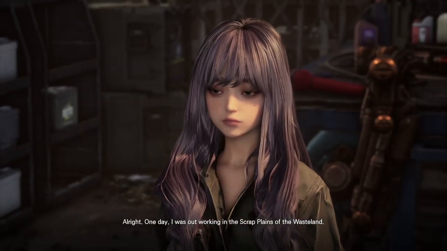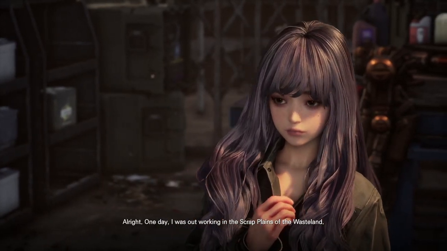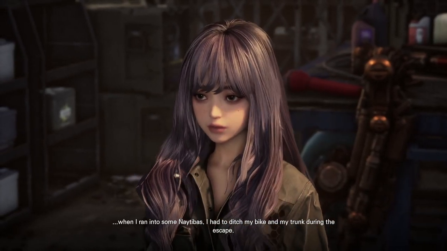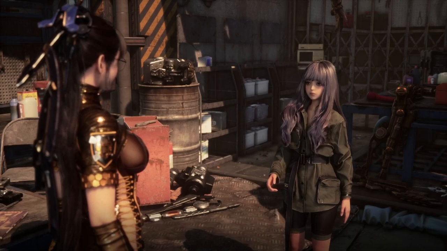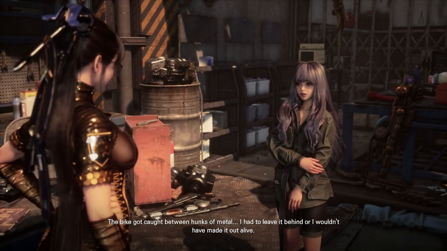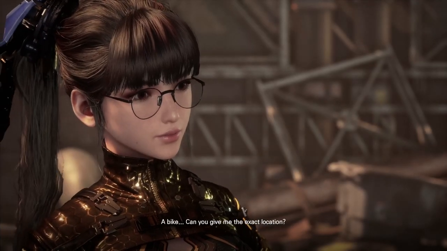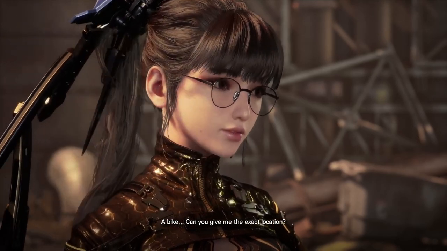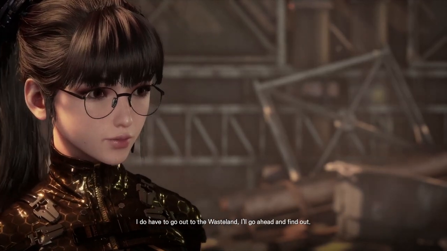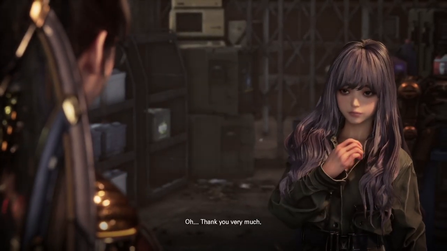All right. One day, I was out working in the scrap plains of the wasteland, when I ran into some Natibas. I had to ditch my bike and my trunk during the escape. The bike got caught between hunks of metal. I had to leave it behind, or I wouldn't have made it out alive. A bike? Can you give me the exact location? I do have to go out to the wasteland. I'll go ahead and find out. Oh! Thank you very much!